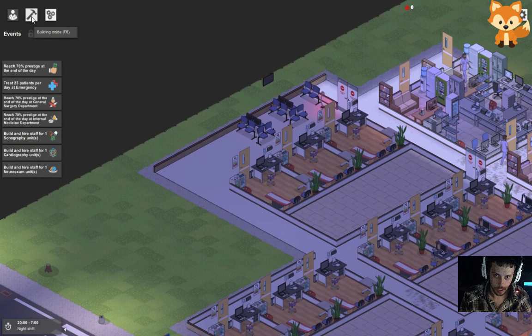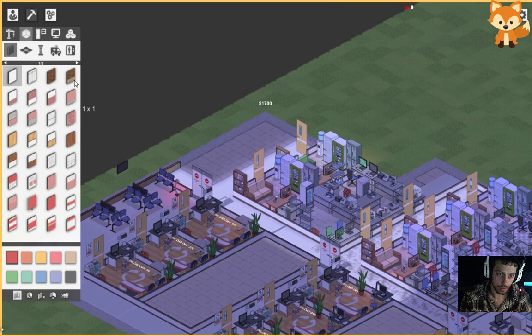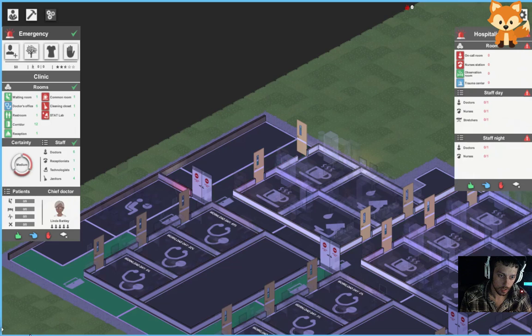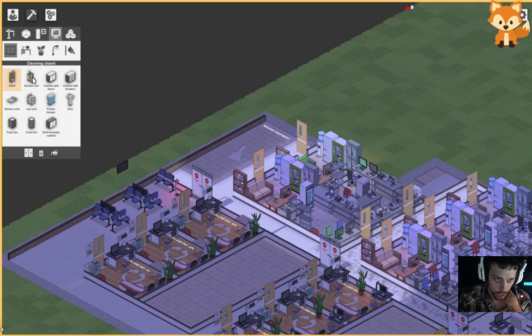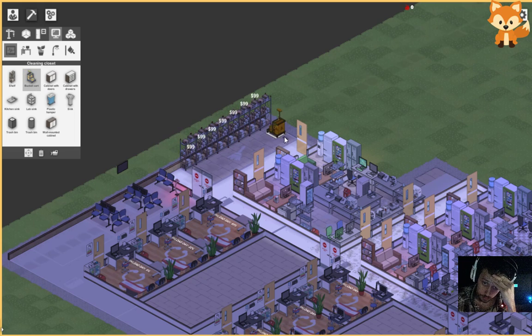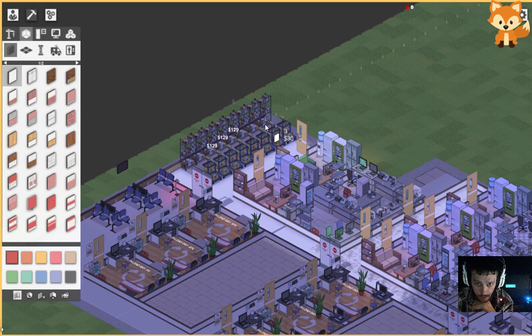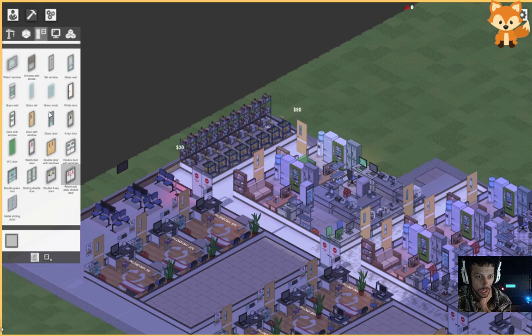Alright, so janitors. We need to actually make a janitor closet, and I'm gonna add that on this side. As far as I'm concerned, the ER department can pay for all these janitors, since that's what makes the most income anyway. That should be enough janitors to keep this whole hospital running. And more.